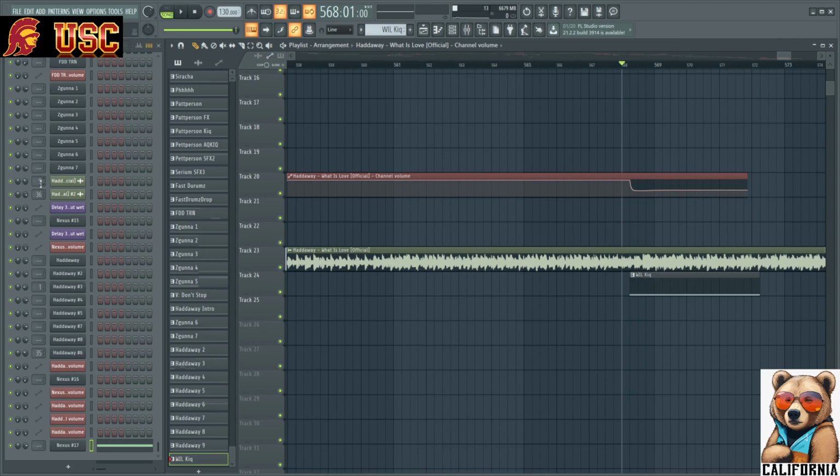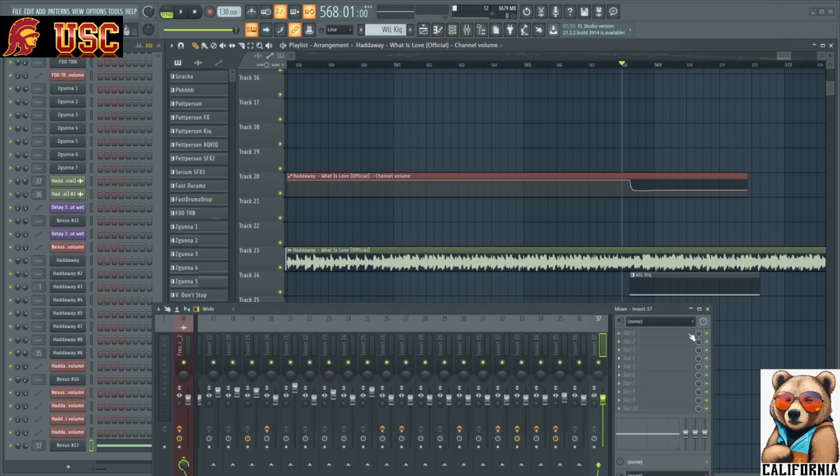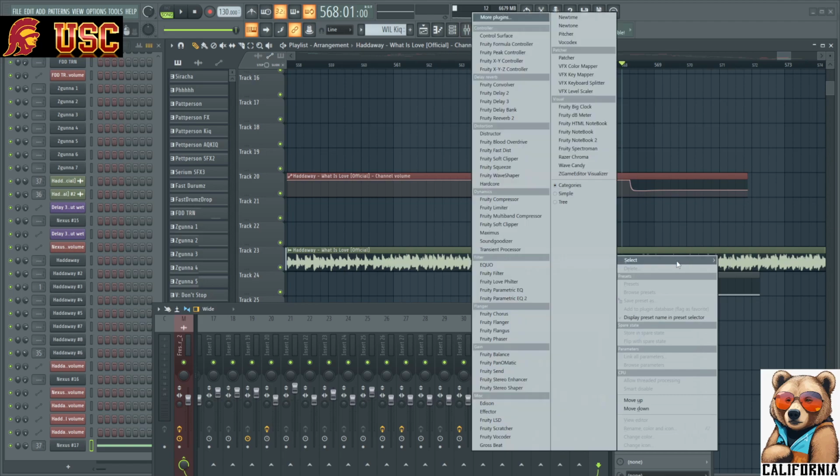In this case, we're gonna put them both on channel 37 and throw a compressor on them to see if we can even out the sound that's coming out of each individual file. 37, we're gonna add a compressor.